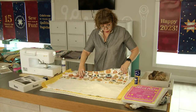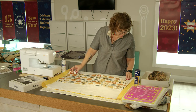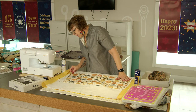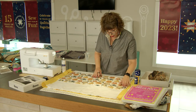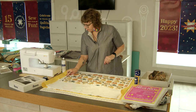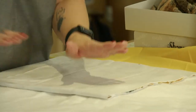These are two digital print cuddles. So you'll find that I will talk about different cuddles. There's Luxe Cuddle, there's Solid Cuddle, there's Digital Print Cuddle. And they all work slightly differently. So I'll show you some different techniques as we go. Okay, so now I've got my little lines lined up. They match. All right, so I'm gonna fold this in half this direction.